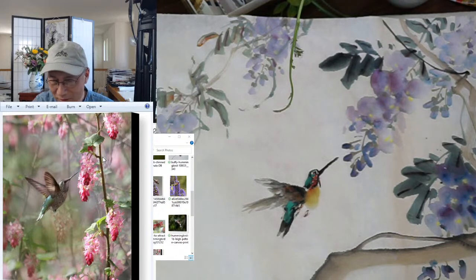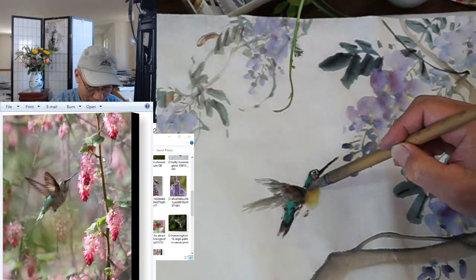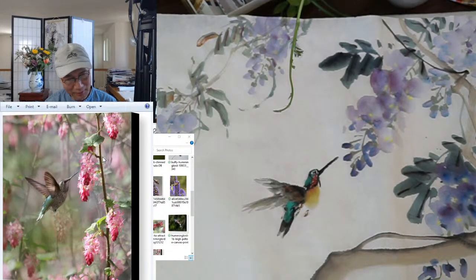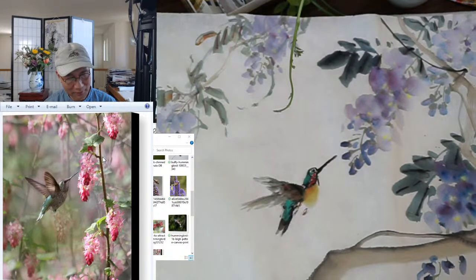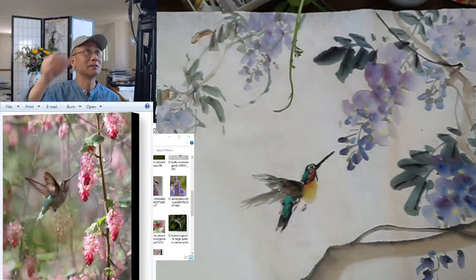Yeah, when I start to think of realistic painting, I lose the momentum, the calligraphy, you know, the movement. That's always a struggle with realistic painting and the calligraphic painting. So the best is in between somewhere. Okay, so just idea complete with absence of stroke. That's my first lesson from Master Chan.